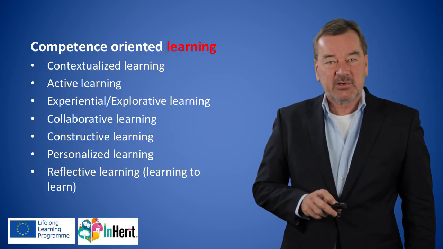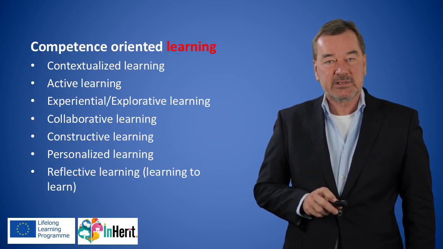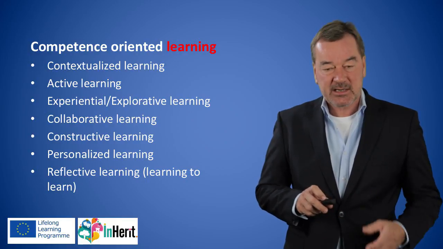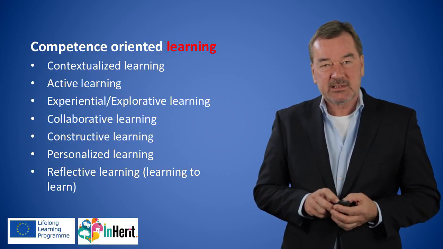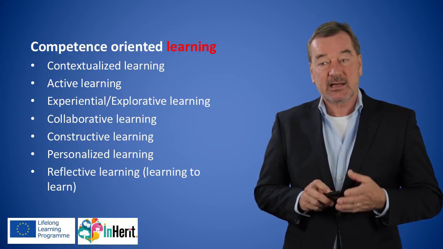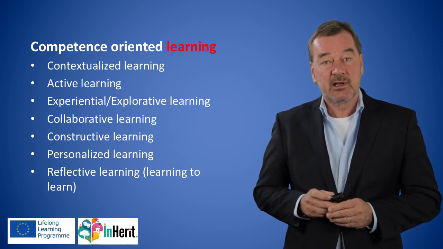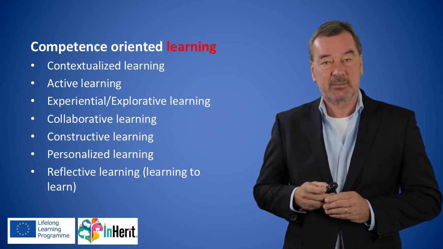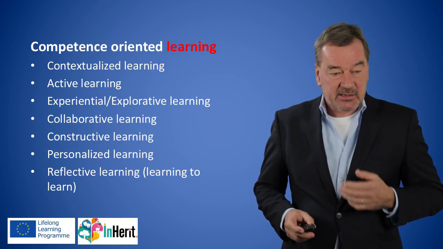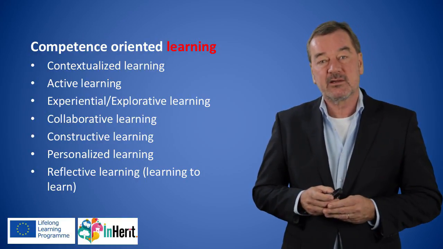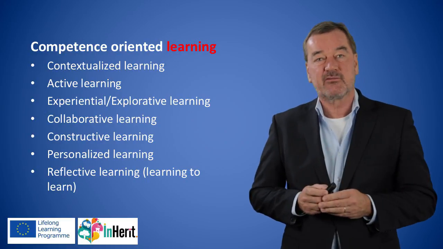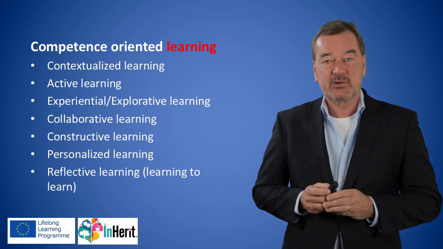So competence-oriented learning basically is contextualized learning. That means that the learning process takes place in the situation in which the actual application of the learning results also has to take place. So there is no problem in the end of transferring the things that you have learned into the practice in which you have to apply it.